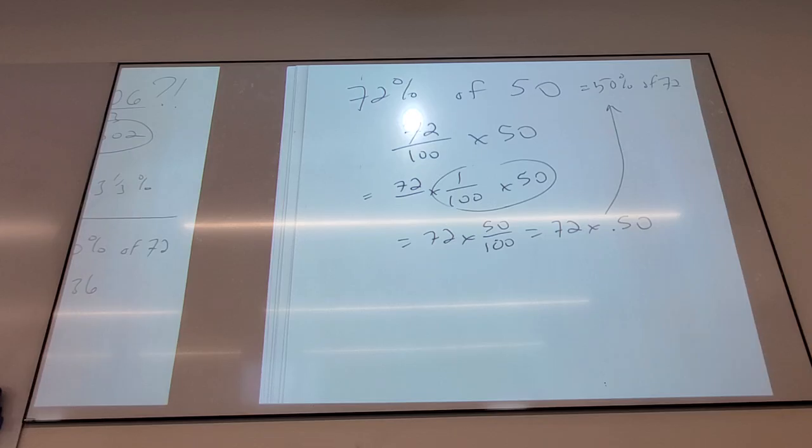So you said you have to just divide by 100 in some places, so you just moved it? Yeah, so it was 72 divided by 100. I took the divided by 100 and I put it on the 50. And now this is 50% of 72. And the one is just gone. Well, 50 times 1 is 50 over 100. Is that all right? Okay.